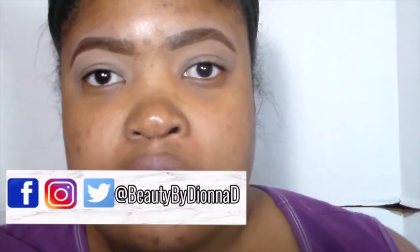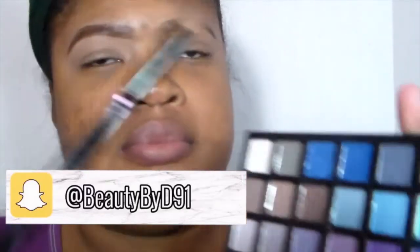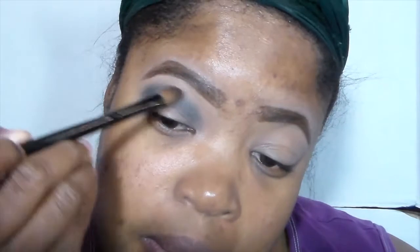Let's get started with this look here. One of my favorite St. Patrick's Day looks ever. So I'm just going to be taking this nice blue. You guys are like, why are we using blue when it comes down to St. Patrick's Day? When we add all these colors, like what we get ready to use to slay this look, you guys, you're going to thank me later.